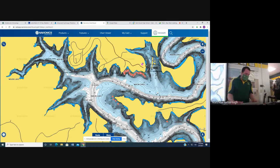While we're talking about swimming things or more horizontal presentations, here's a good offering. So this kind of color is more chartreusey, kind of a more loud color. This can show up pretty well in muddy water. This is a square bill. It's a pretty big square bill. This would displace some water and have a wide wobble to it as it was coming through the water, and you could fish this fairly slowly, and it would have a kick to it, and they could track it pretty well, and it would come through cover pretty well.